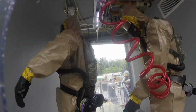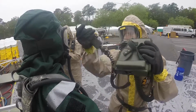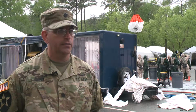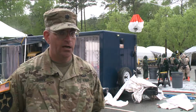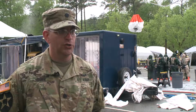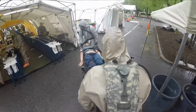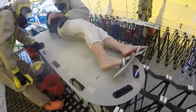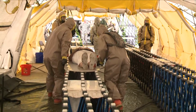The training scenario in Virginia Beach Monday pulled together members of a special Virginia National Guard force. In essence, we're designed to deal with chemical, biological, and radiological events if there were to be such a release, whether that be from an overturned train or a dirty bomb going off somewhere. From pulling people out of the rubble to decontamination, triage, and medical care, each step requires careful coordination.